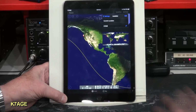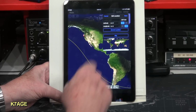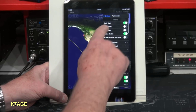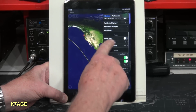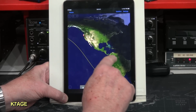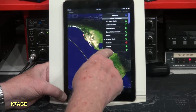You can just use current location. It'll try and figure out the best through the networking, or you can edit and add a new location and enter latitude and longitude. And that's basically about it. Preferences, whether or not you want the Earth night, metric units and things like that you can play with, what your minimum elevation is. I have it set to 0. And I go back here, okay, and go to here. You can go to satellites, and depending on what type of satellites you have entered in, you can select between different things.